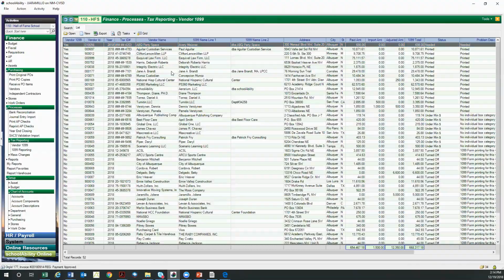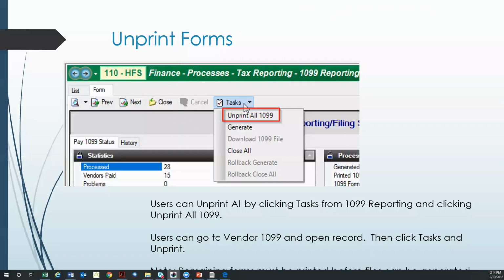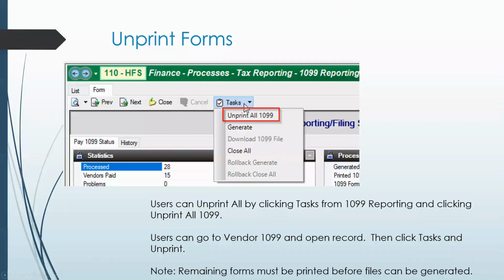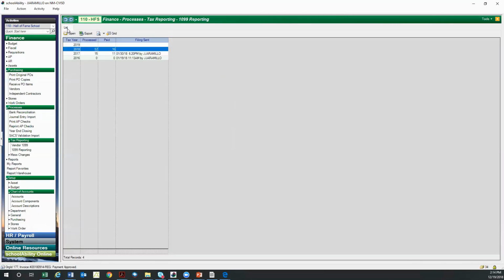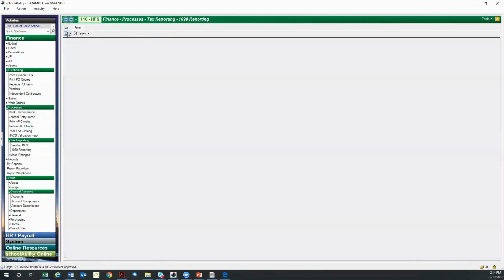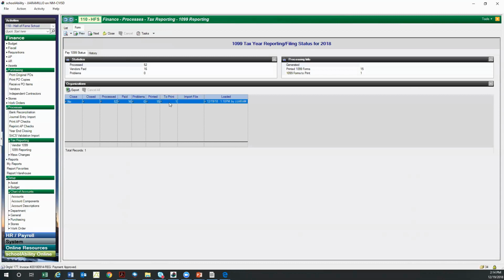Okay, I'm done making the change. I'm going to come back to the 1099 reporting. And I'm going to close this and open it so it refreshes. Notice that I have one that's unprinted, and that's the one that I unprinted at the vendor 1099 activity. So I'm going to click print.